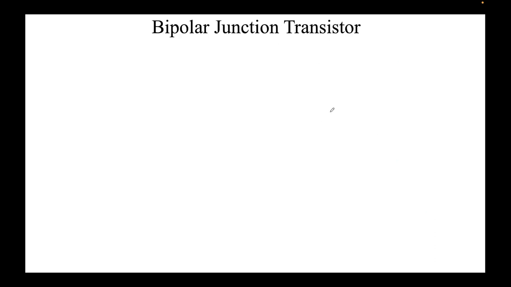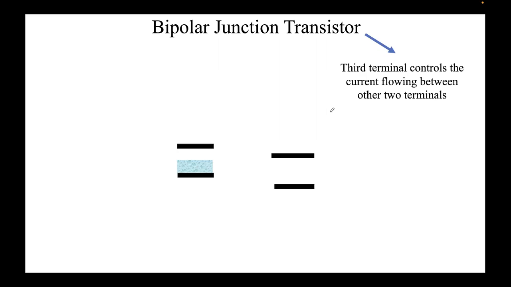Right. So let's first quickly see what a transistor does. Bipolar junction transistor is made up of three words. The third word, which we'll talk about first, is transistor. A transistor is a device where the third terminal is controlling the flow between the other two terminals. As you can see, on the left there's some water. This blue is the water level and this is a tube. On the right side there's again a tube of the same diameter. There's nothing connected in between. However, if I were to connect using a straight rod, the water will start to flow from left to right. But now I'm creating this weird zigzag shaped rod.